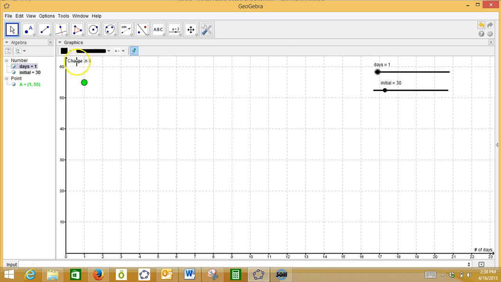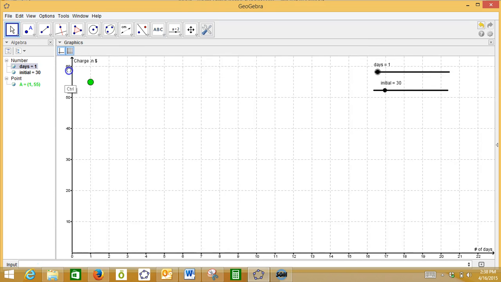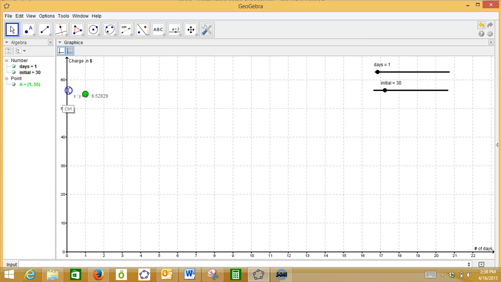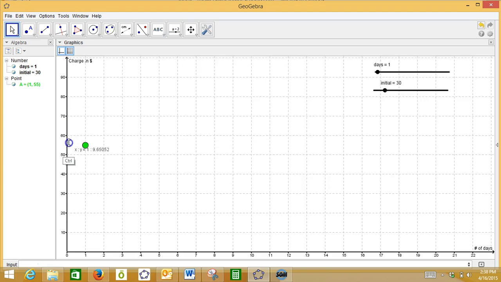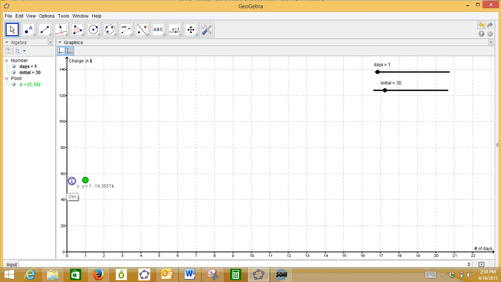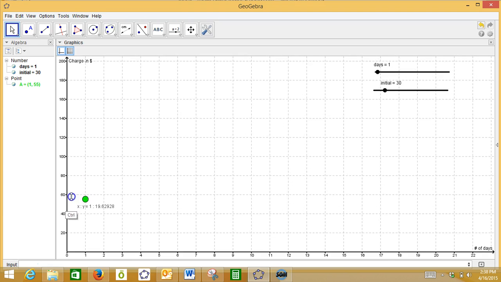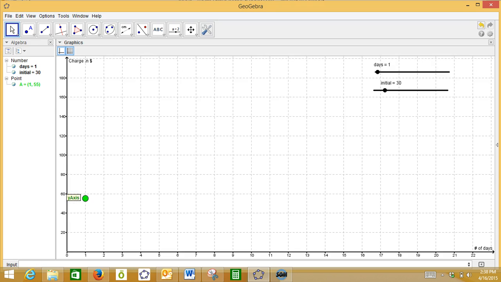2 days is going to be more, right? So now if we want to change the scale again, you can grab that Move Graphics tool like I just showed you, or with any tool selected, if you hold Control on your keyboard, it converts any tool into a Move Graphics tool. So now we know that Jacob got charged $180. So I'm just going to slide this down here until I can see my $180 charge up on the screen.